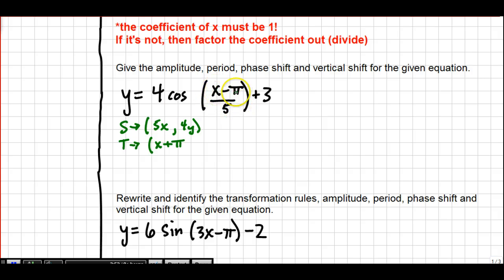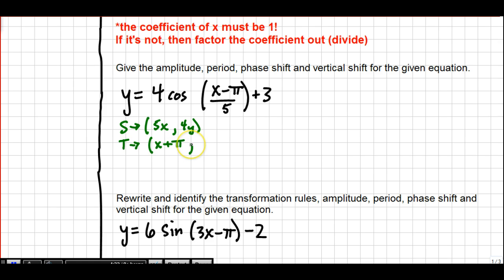If you were doing the order of operations here, wouldn't you do x minus pi and get an answer for that and then divide by 5? That's because you've done the translation already. So it's not pi over 5, it's x minus pi, all over 5. That's why this bar is super long. So the 5 is separate from the pi itself. So we were subtracting pi from x in the equation, so in the rule we will be adding pi.